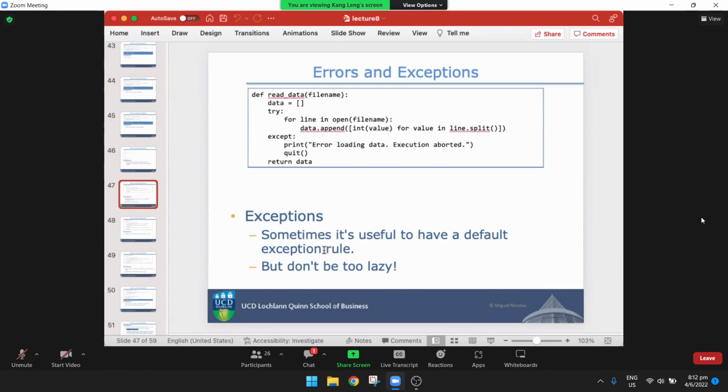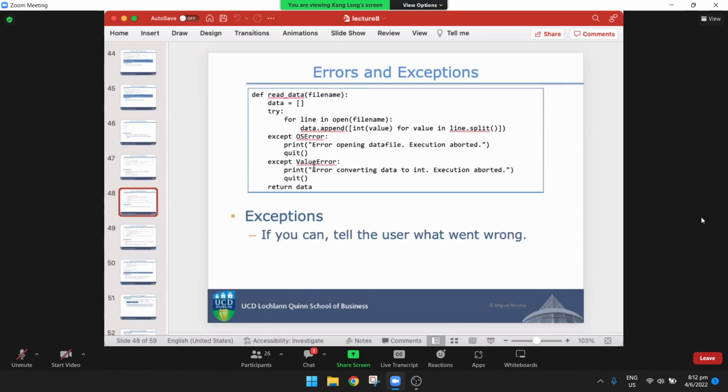It's useful to have a default exception rule, but I will say avoid it. Don't be lazy. Try to use something more meaningful. You can see this is actually better, because besides the error when you fail to convert a value to an integer, it's also possible that you could not open the file due to a permissions error.